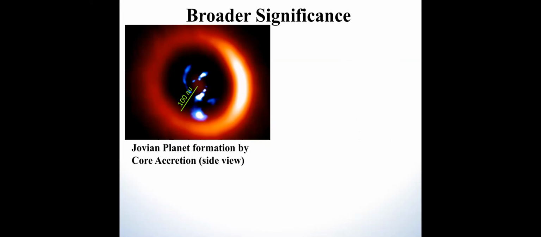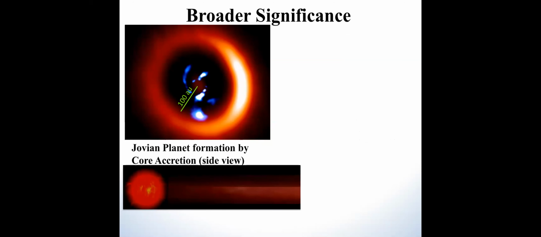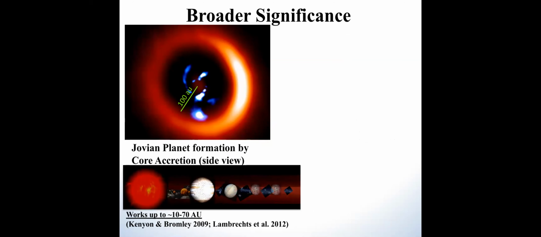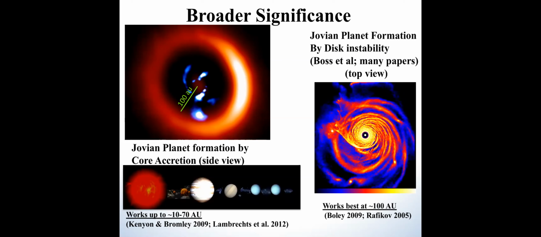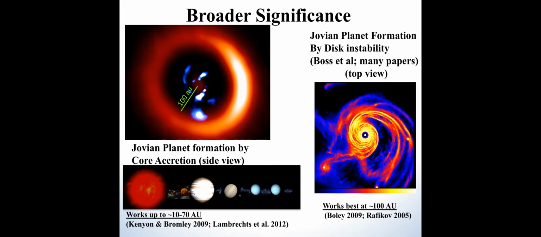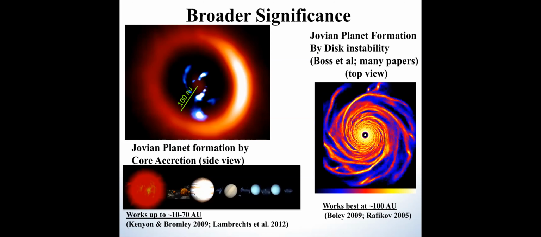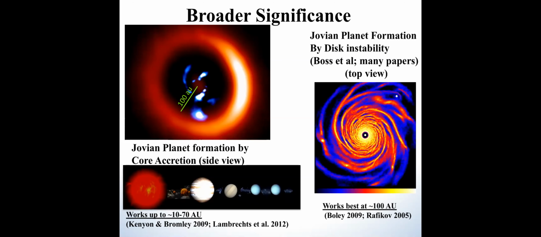The broader significance of this work, though, is that this may identify a different or atypical mode of how massive planets form. The canonical picture is that we have a 5 Earth mass core that undergoes runaway gas accretion, and then is able to create a gaseous envelope. Time to wrap up. This core accretion scenario works well on tens of AU scales. The alternate version is disk instability, which is a very violent process, including many spiral arms. This works best at 100 AU scale. So perhaps we're seeing a different mode of planet formation. That's my talk.